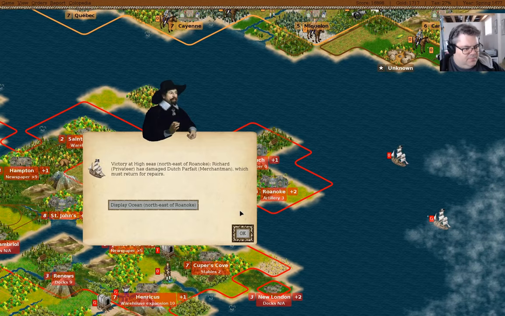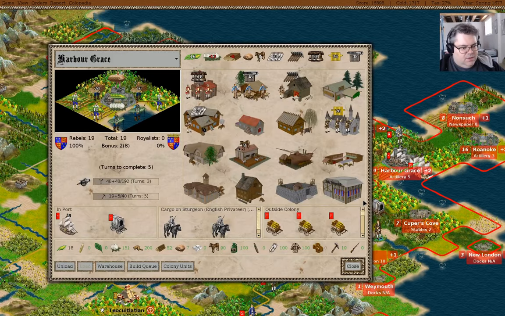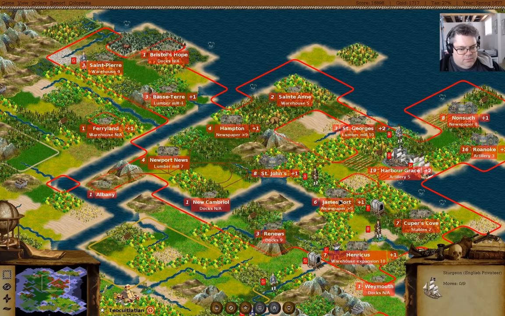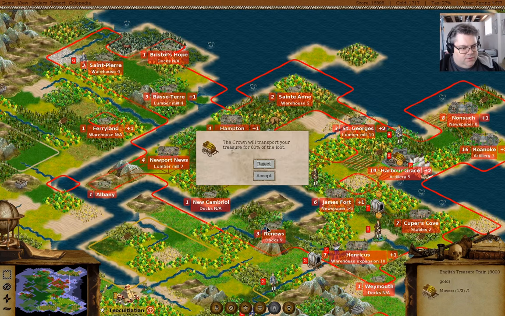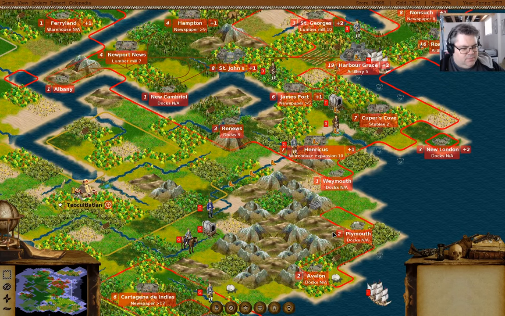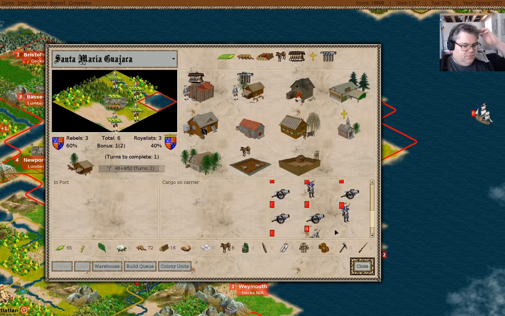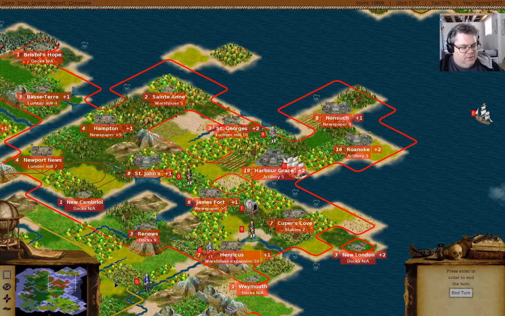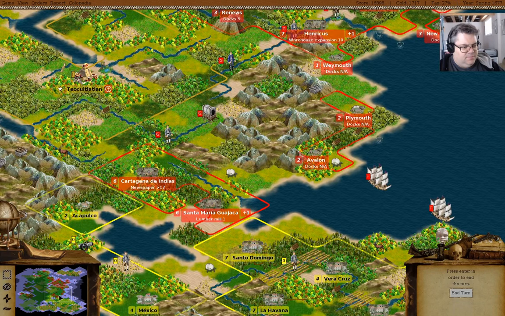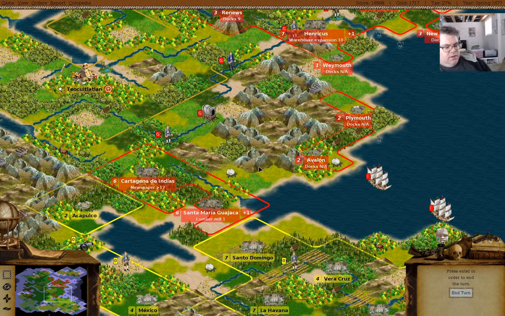Okay, let's do that. Okay. Okay, what do we got here? We got, okay. Now, you can go to London. Reject, reject, fortify. Right, okay. Okay, what? I got a bunch of stuff down there, down here. Yeah. I got a bunch of artillery. Okay. So what am I doing there?